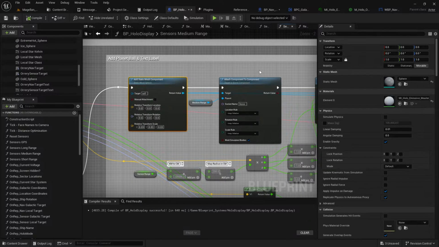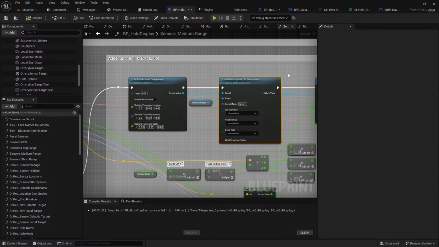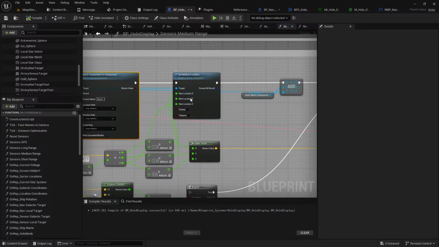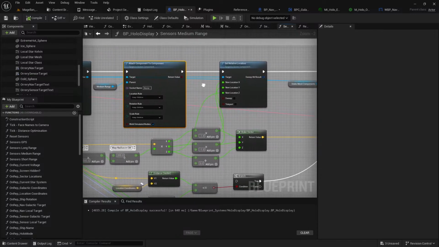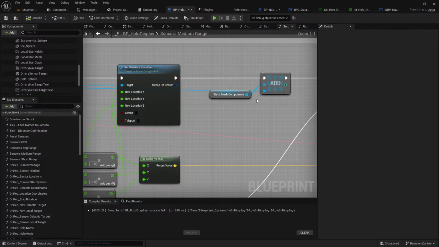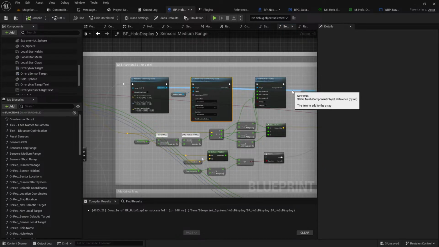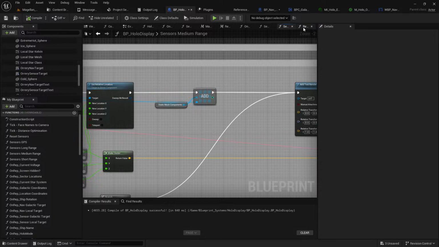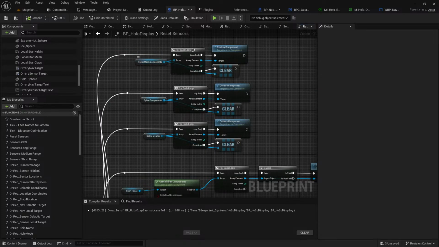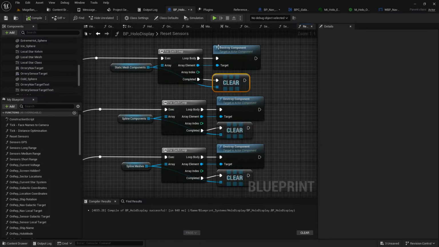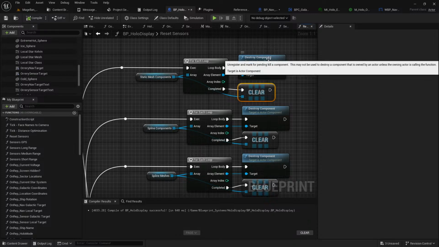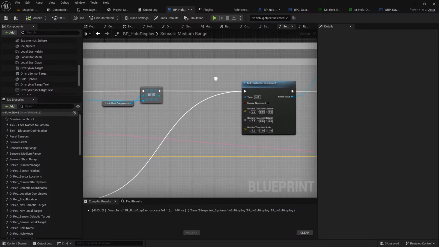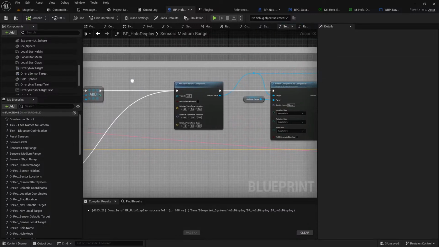So we're adding a static mesh as a child of our scene component, and then we're moving it around relative to that to create its location relative to this star, and then we're adding it to an array, and then we are destroying everything in that array. Reset it, so that should be getting rid of the planet walls.